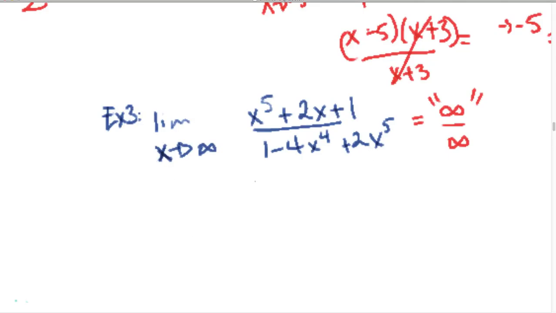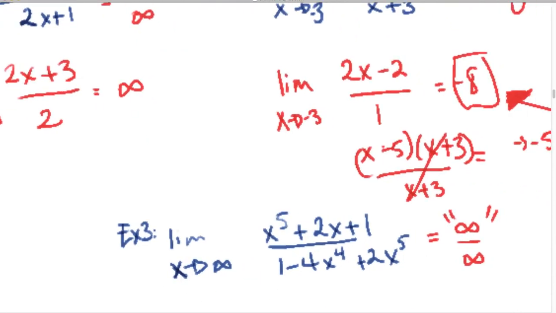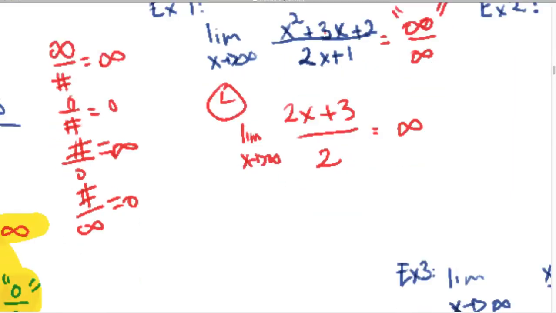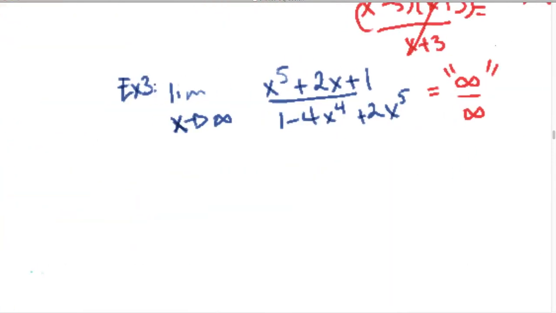So what you got to do is you could do L'Hopital's rule 5 times. Oh, you know what? I didn't put an L with a circle on this. Oh, I did. Okay. But not on this last one. So I did L'Hopital. So always make sure you do the infinity over infinity or 0 over 0 and then L'Hopitals. So on this one, if I were to do L'Hopitals, I'd have to do it 4 or 5 times before it started to get to something I could deal with.